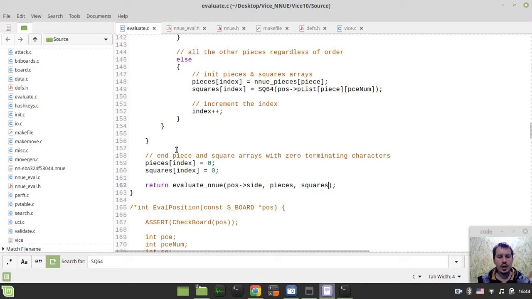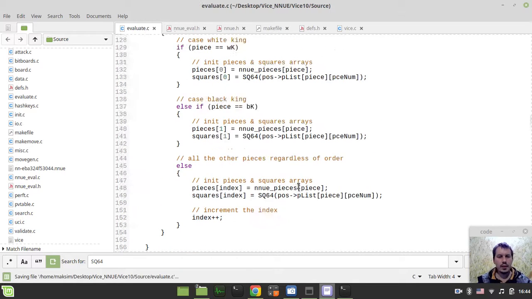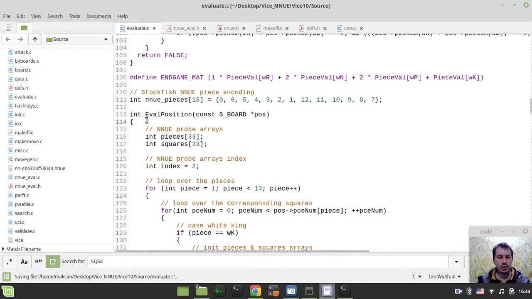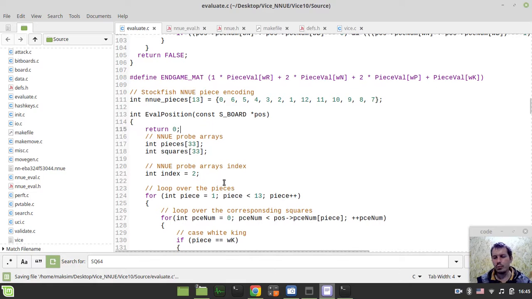And here, before actually returning this evaluation, I can leave this one. But at the moment, at the very beginning, I return 0 just straight out of the box. So this code won't be firing when we actually run the real search.